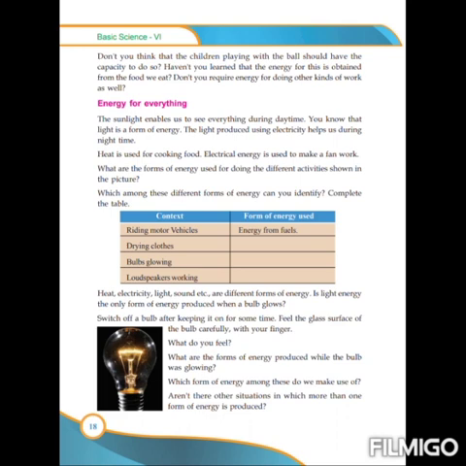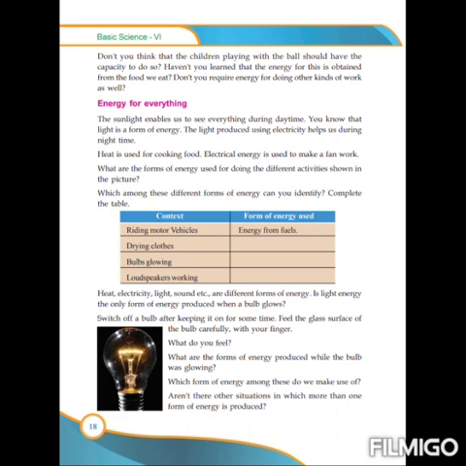Heat, electricity, light, sound, etc. are different forms of energy. So we have seen different forms of energy, that is heat, electricity, light, sound, etc. Is light energy the only form of energy produced when a bulb glows? Now, when a bulb glows, is light energy the only form of energy produced?